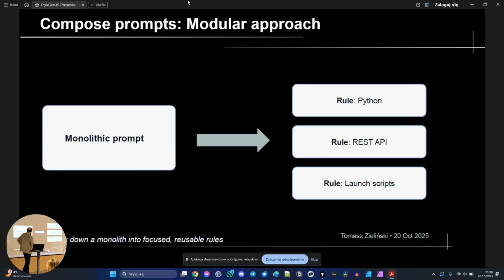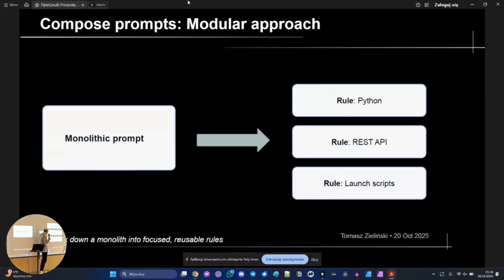Yeah, so I think this graph shows that pretty clearly. The great advantage of Cursor rules is that they can be applied not only to specific file extensions, so specific languages, but also to some domains.